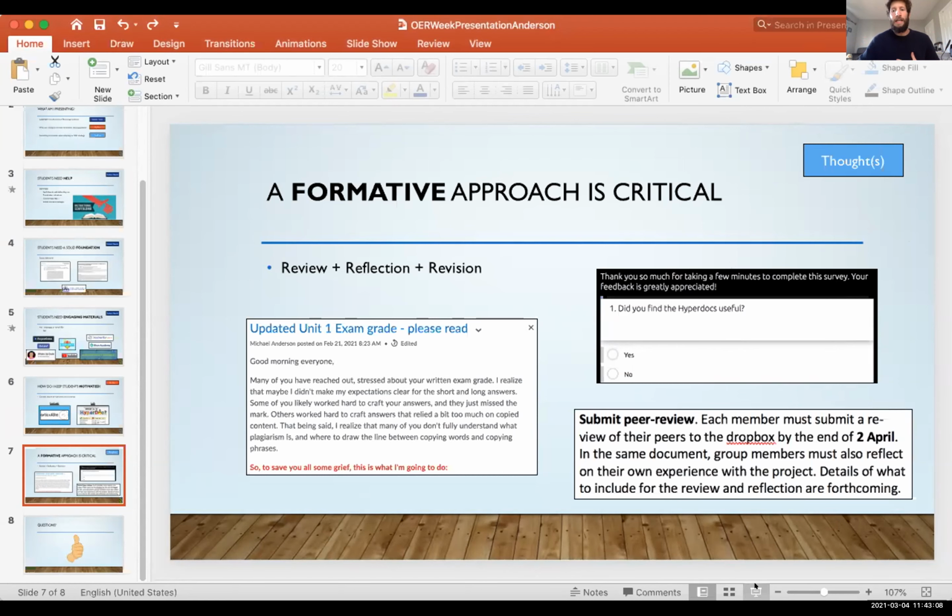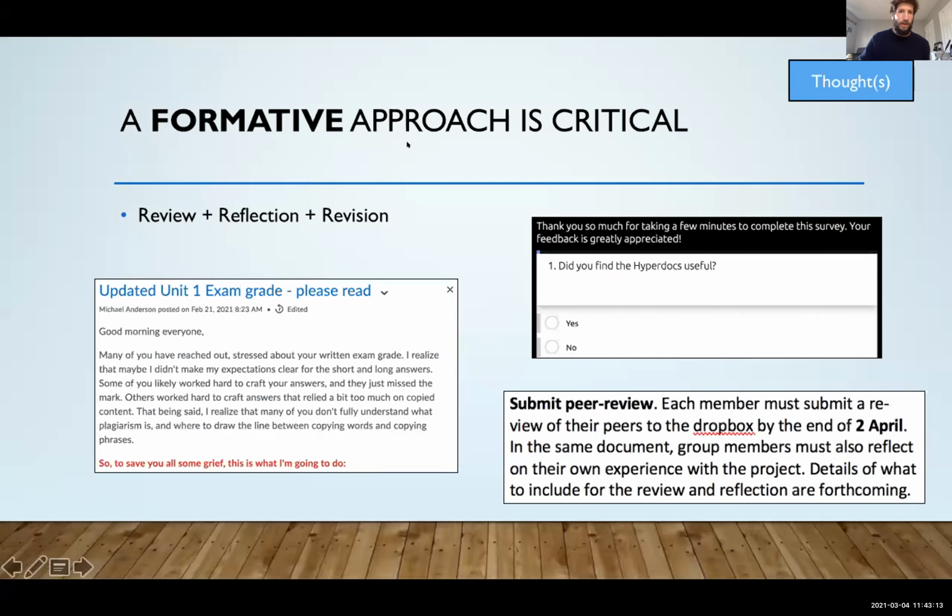So I have one more slide in my PowerPoint I'm going to switch back to, and this is one thing to consider if you're developing an OER course. It's all about a formative approach. At least for me, with a lot of my fellow grant recipients, I'm in one of the more unique contexts of developing this course and piloting it at the same time, which is great for me because I get to try out all these things in a pretty fast succession. And what doesn't work, I get immediate feedback from my students, and I don't have to plan and revise without knowing how the students are going to receive this stuff.